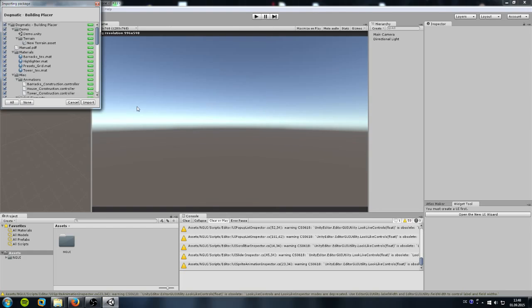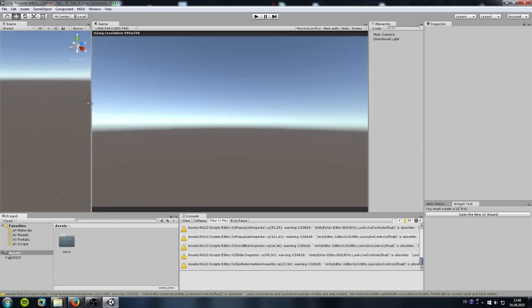You can import it from the asset store, and while it's imported, I'm gonna tell you how this tutorial will be held. It's split in three parts. The first part will be on how to generally set up NGUI buttons so that you can use it for building placement. In the second part, we will be looking at how to create proper prefabs to use with the package, and in the third part I will give you some additional information on how to customize the package and the script to fit your exact needs.